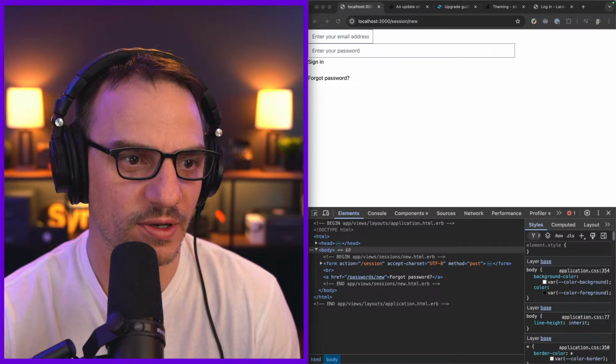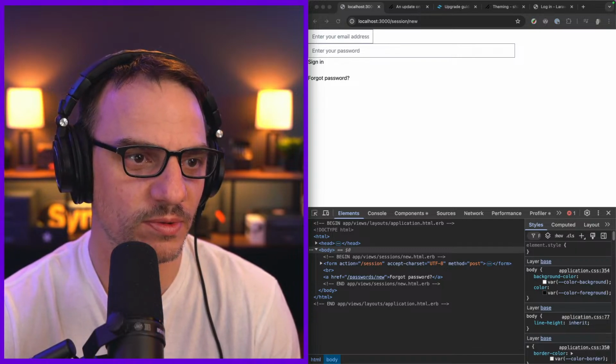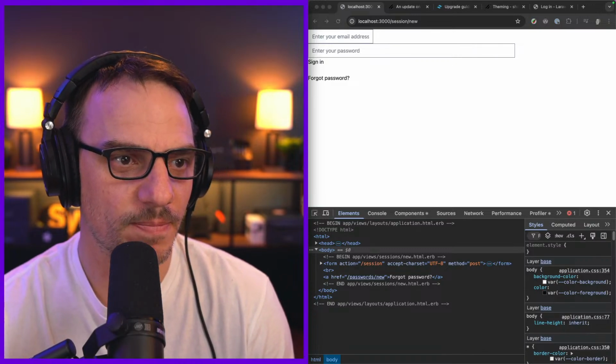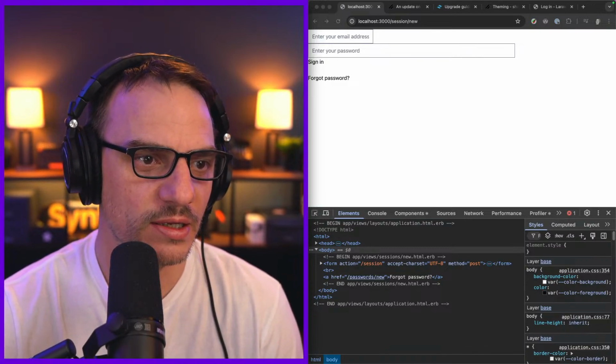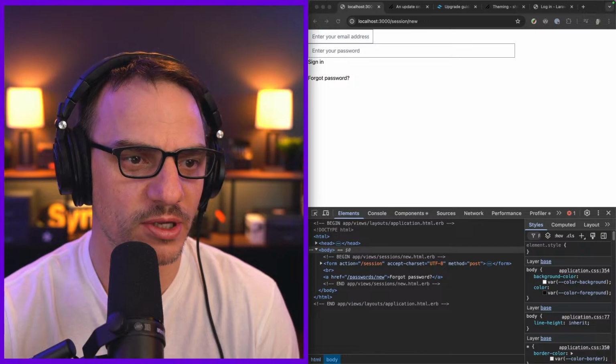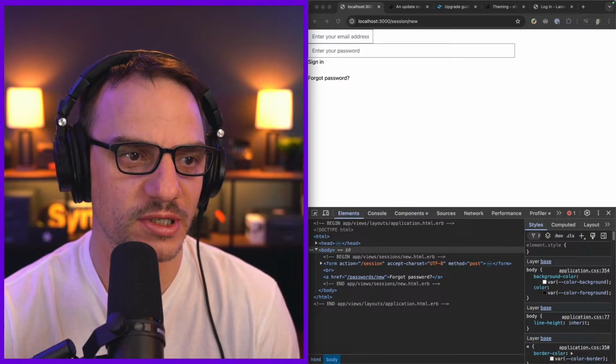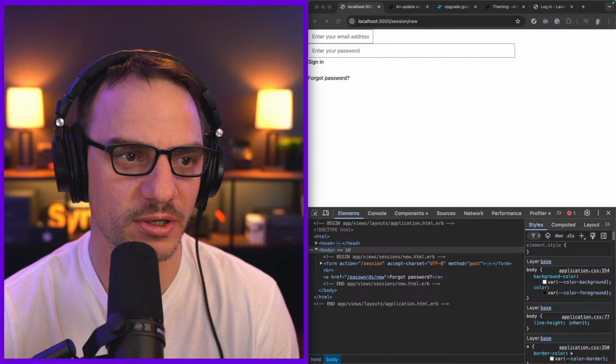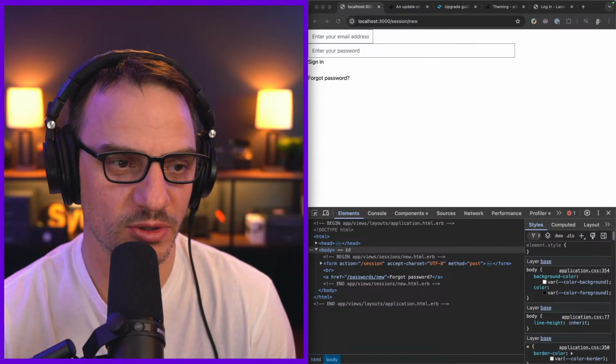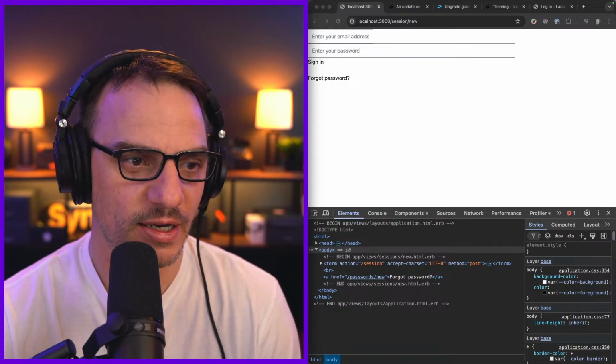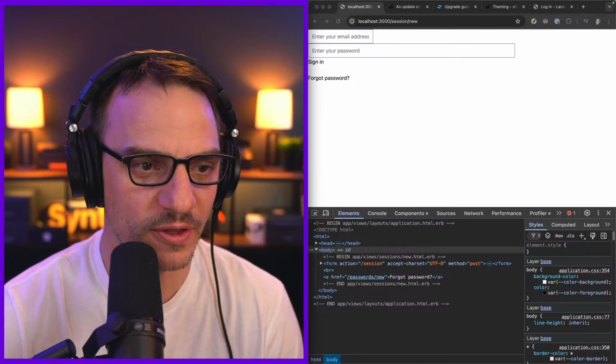If we look at authentication, it requires authentication for every single controller that includes this module. And then it has a class method for allow unauthenticated access.